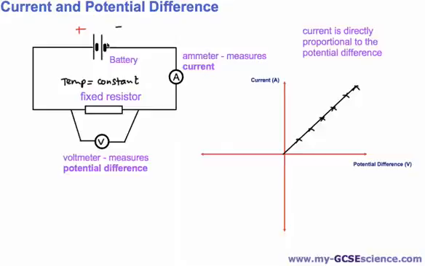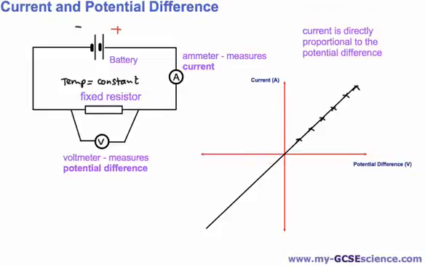Now the way that could happen in the circuit is if we flip around our battery, you would start getting minus readings or negative numbers recorded on your voltmeter and on your ammeter, but the graph would still have the same shape or the same straight line relationship. So it would actually look like that. So what we're saying is we have a straight line relationship even for the negative values here, and you should be able to recognize this graph as the graph that shows potential difference versus current for a fixed resistor. Okay, so that's the relationship between those two things.